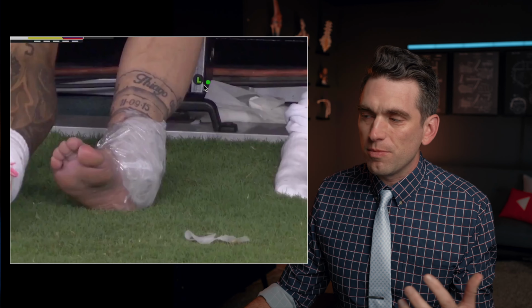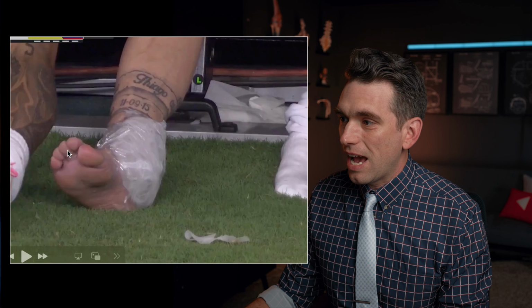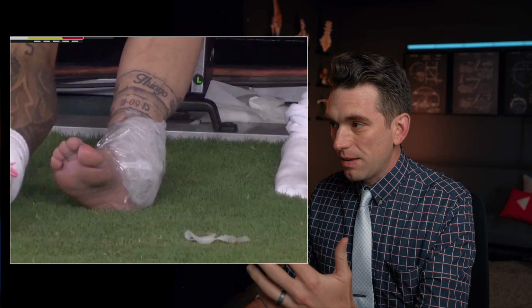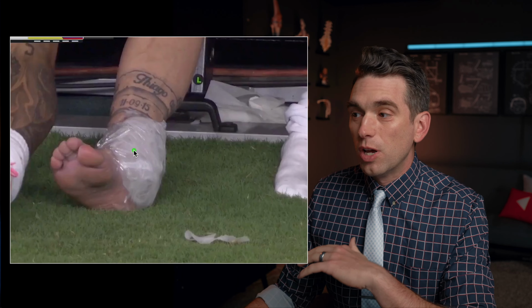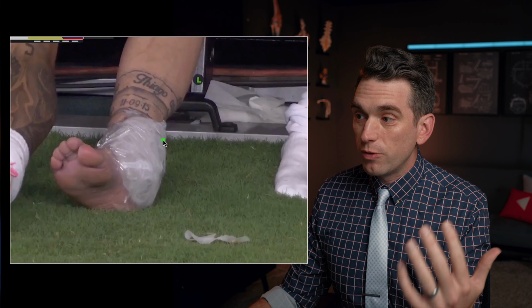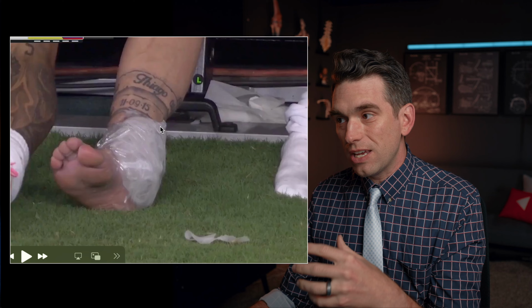In anatomic terms, medial is the inner part, and lateral is the outer side. So the ice is being applied on the medial side of the ankle. It's not up in the hamstring, it's not down in the calf or posterior on the backside near the Achilles. So we'll focus on the structures on the medial ankle and then see how that correlates with the injury mechanism.